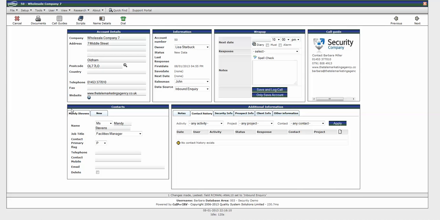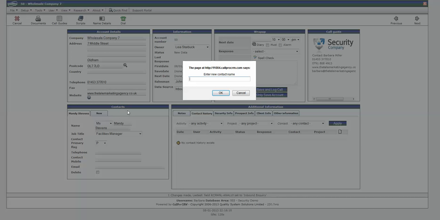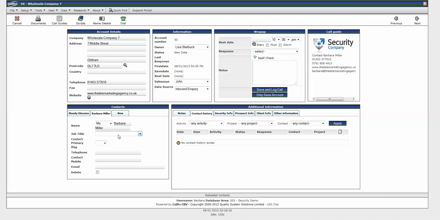The contacts panel, you can add as many new contacts as you could ever wish for, I think. You just click the new tab there and just pop in a new contact as quickly as that, and obviously put in things like the job title, whether they're a primary or secondary contact, any other telephone details, and of course the email address, sorry.